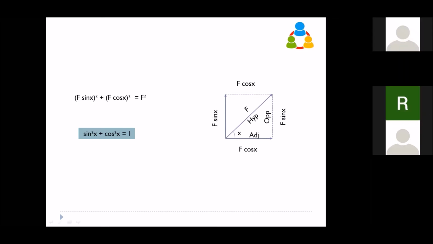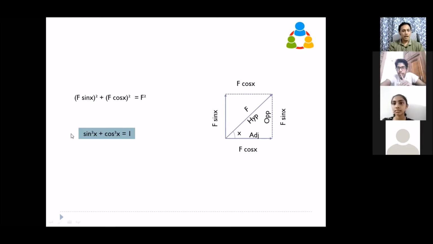Sir, why is the x not squared? X is squared actually. This whole portion is sin x square. This is a notation they use. X is also squared. So for example, if sin x is 0.5, this is 0.5 square, 0.5 into 0.5. The notation which they use is like this. It's a style. If you write sin x square also like that, same, no problem. It's the same thing. No trick is applied here. If there's a trick, I will tell you.